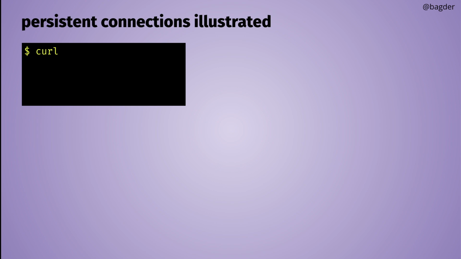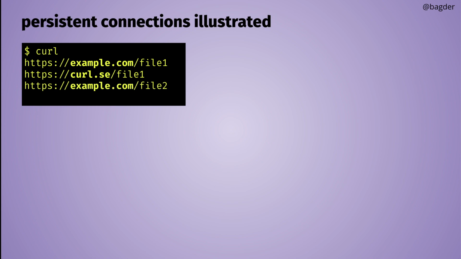And in this particular example, we first use one URL that downloads from example.com, https://example.com/file1, and then we get another URL. It's a completely different host name, still HTTPS, but it's a different server, right? So it's not the same connection. But then we do another request, another URL to this example.com host again, and then again to curl.se, but a different protocol.